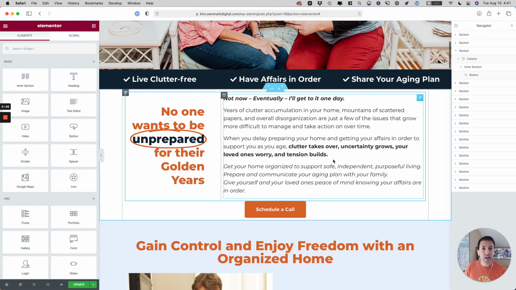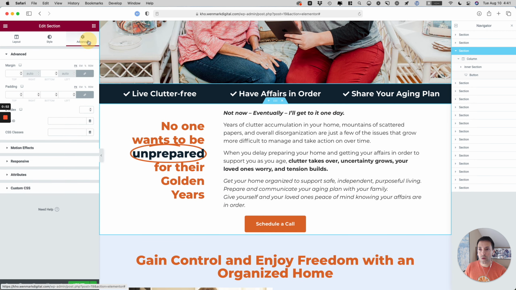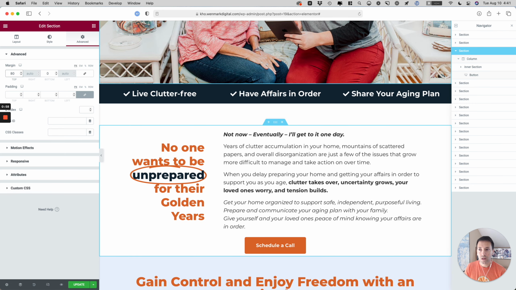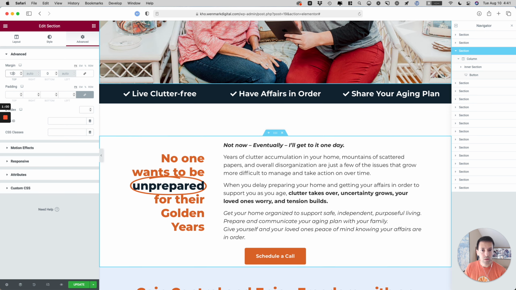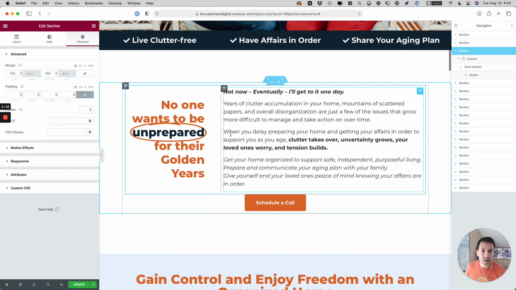All right, so now let's get these things set up the way that they should be. Instead of inserting extra markup, we can just add margin. So the top, let's make that, what, 80? Maybe we want to make it 120. There we go. Now at the bottom, we had a 150 pixel spacer. Let's put it in right there. Now we just have margin on the bottom and on the top. And I believe I clicked that as well to unlink the value so we could have different ones in there.